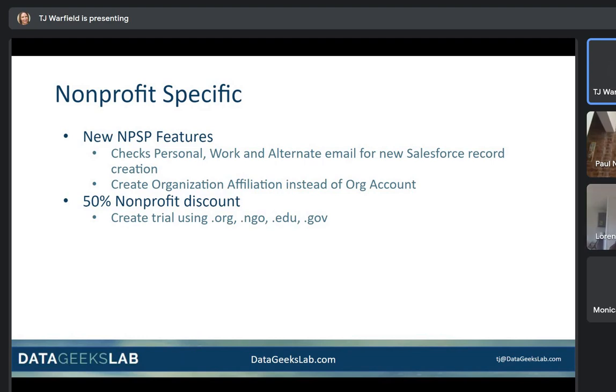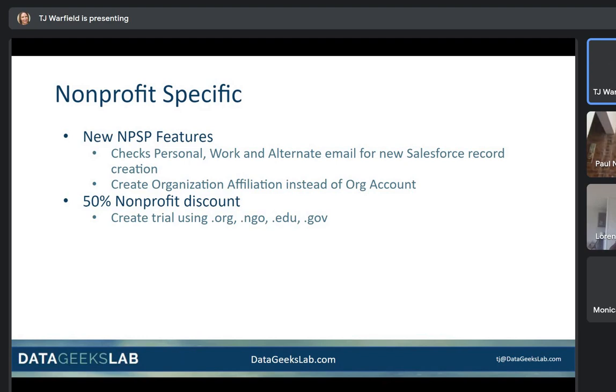So if you're having a partner or a consultant or a freelancer configure this for you, it's best to have someone within your organization set up that trial and then either set up a user for them to access or give them the login information. It is possible, and we've had to do this several times, where the folks at the nonprofit just don't have the time, aren't available.